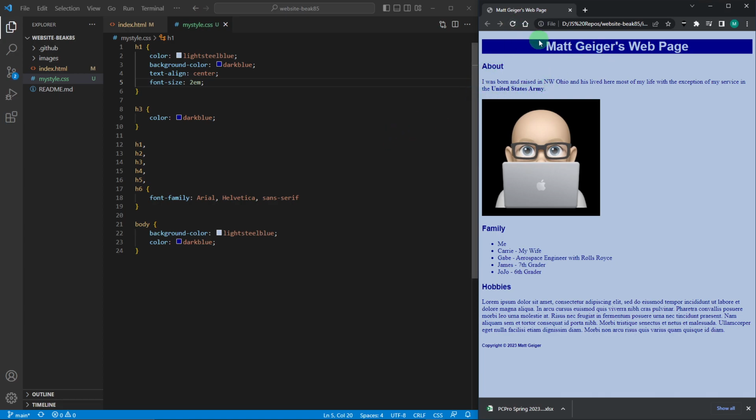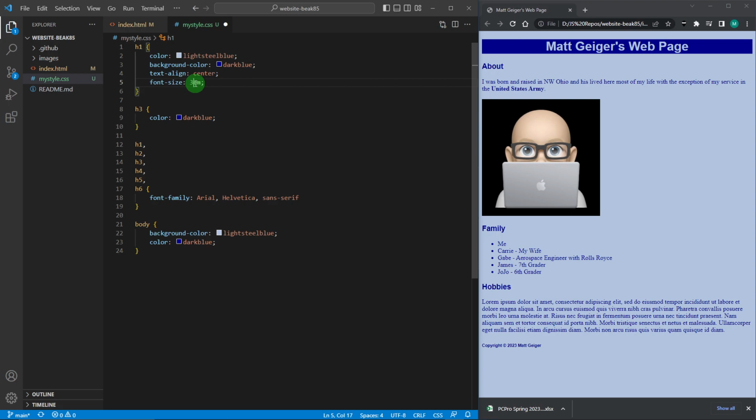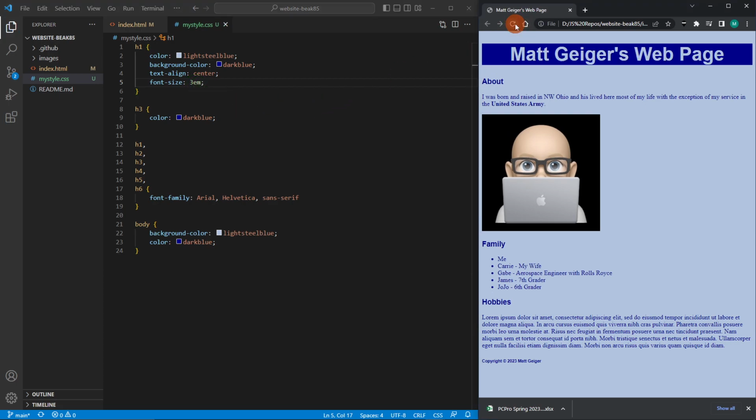Why is that? Because the default for an H1 is 2 EM. It's twice as big as a normal font. So let's change it to 2.5 EM. Actually, let's make it 3. Really make a drastic difference. If I hit refresh, now all of a sudden you can see it's 3 times bigger than a normal font.